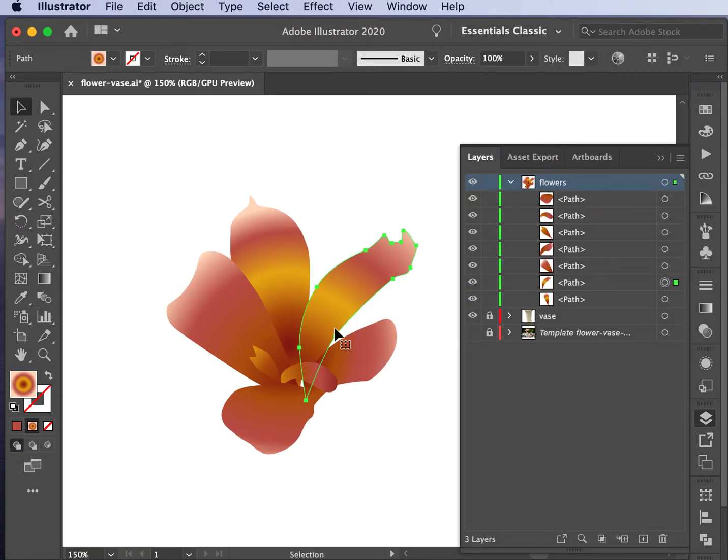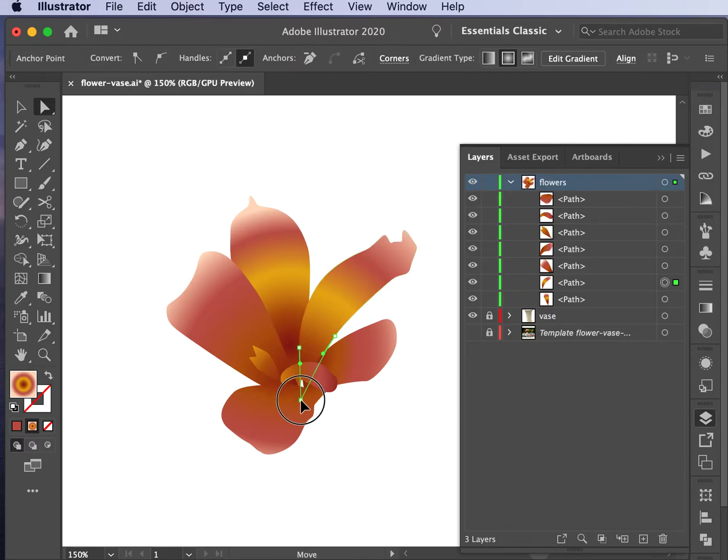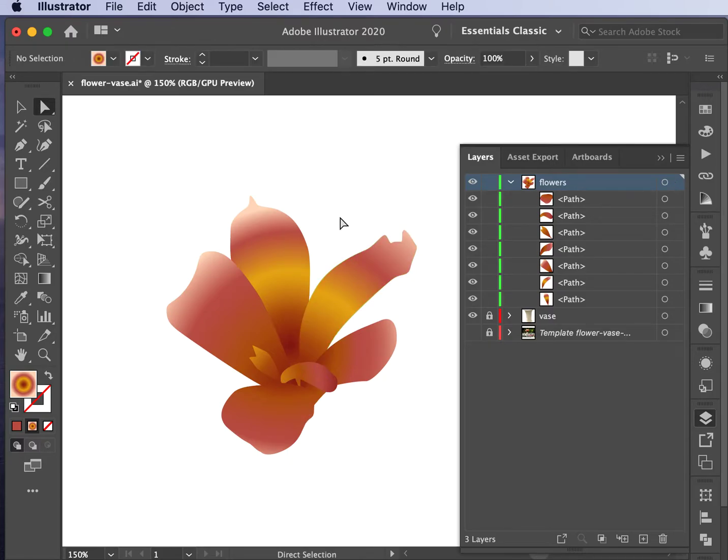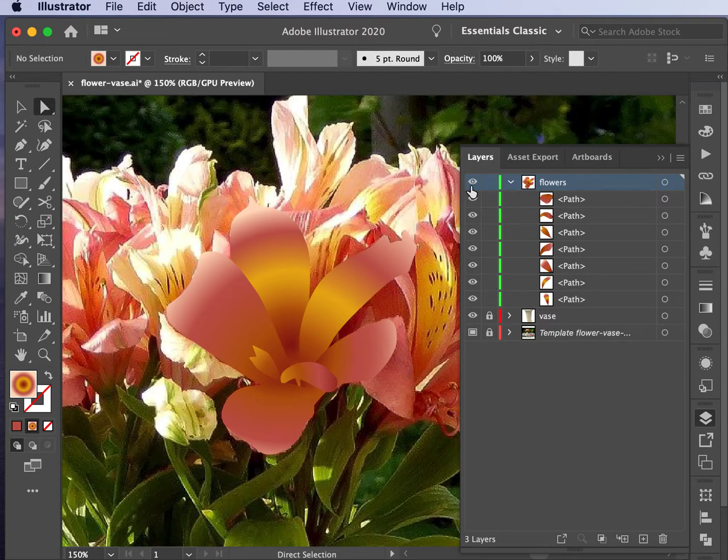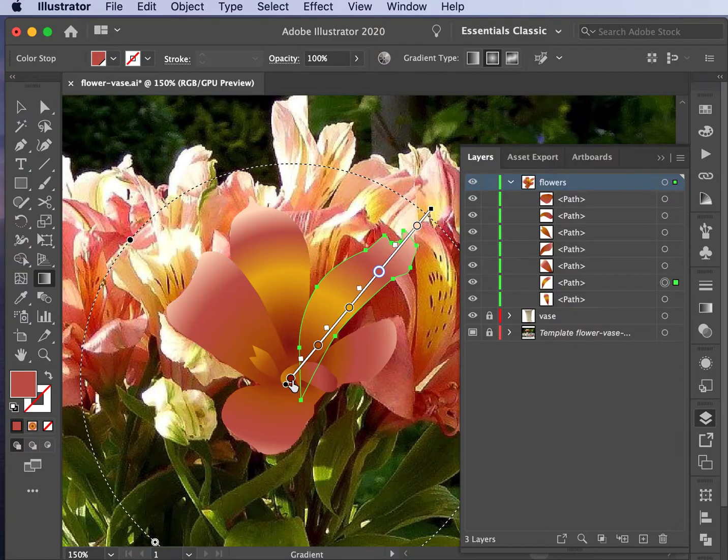So let's fix this little hole in here just so we don't have to see him. He really needs to get just a little bit darker down there, so I'm going to beef that up.